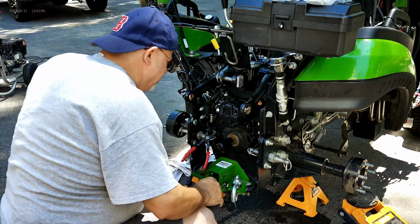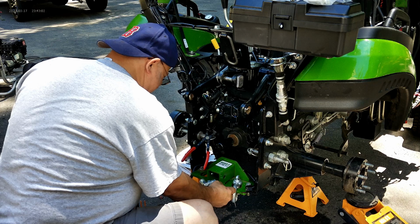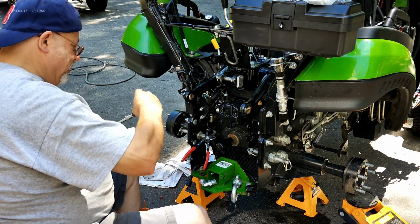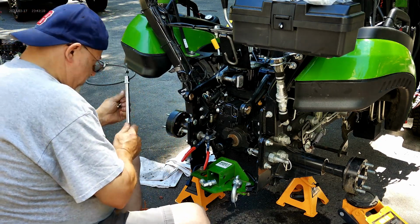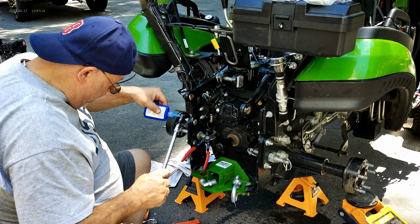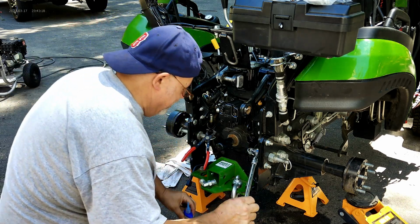What'd you lose? Oh, there we go. Oh, I didn't lose that. So the kit comes with longer bolts for the new pump for the top, and you reuse the bottom bolts on there. And then we're going to go ahead and put an elbow. It looks like they had Loctite in it, so that's why. I'm sure they had Loctite in it.